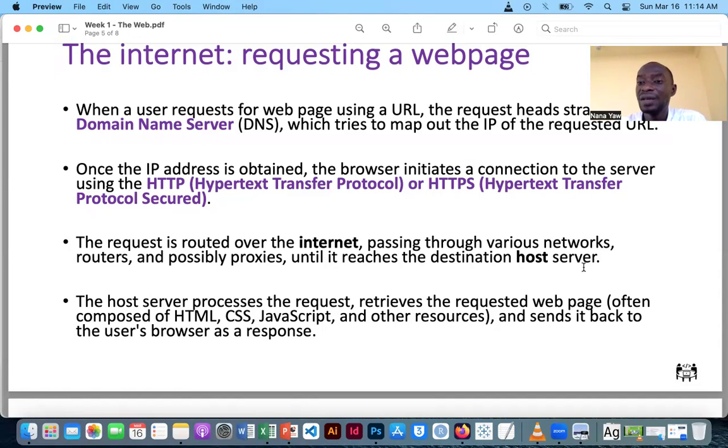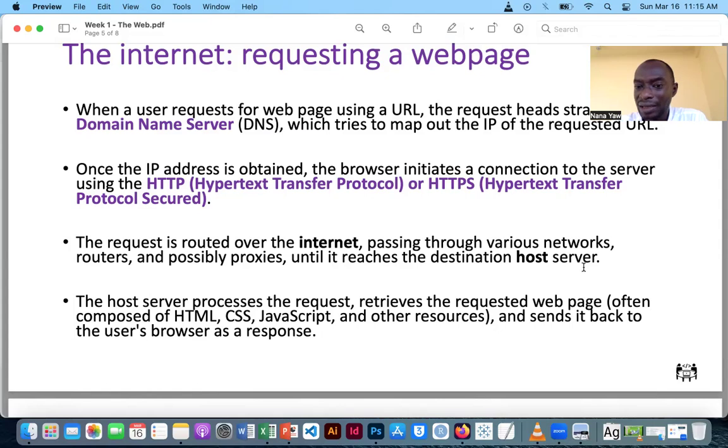So when they go to maybe www.nana.com, which you have designed and placed there, www.nana.com will have an IP address, which, when the user types nana.com, will be searched for and come to your end.